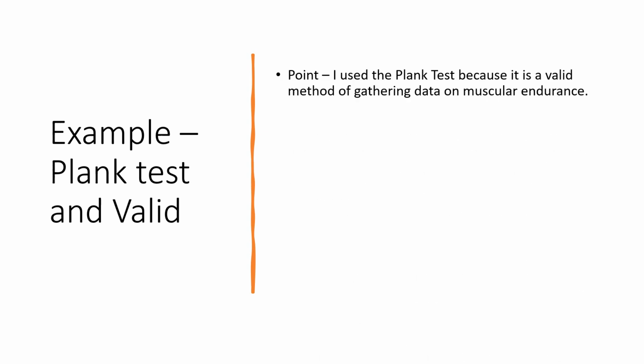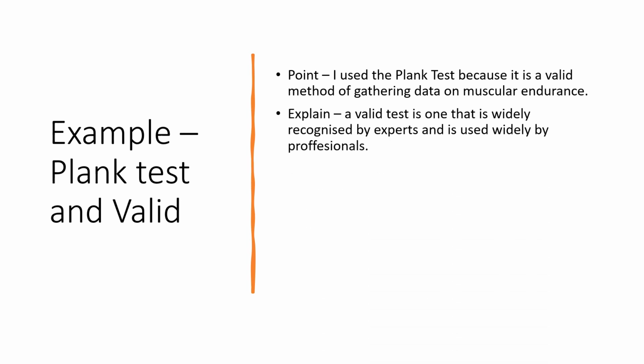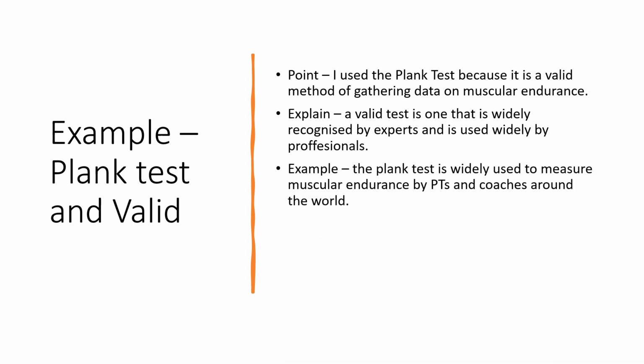So here's a quick example of me explaining why I chose a certain test. I'm using the plank test as my test, and I'm saying I used it because it's a valid method of gathering data. So the point is, I used the plank test because it is a valid method of gathering data on muscular endurance. I then explain a valid test is one that is widely recognised by experts and is used widely by professionals. An example, the plank test is used widely to measure muscular endurance by PTs and coaches around the world.